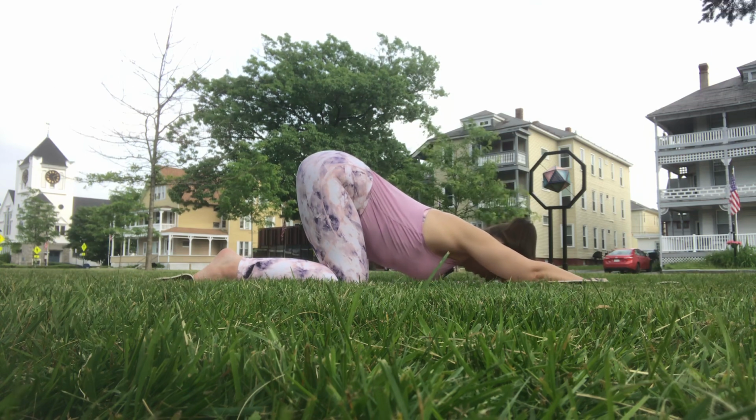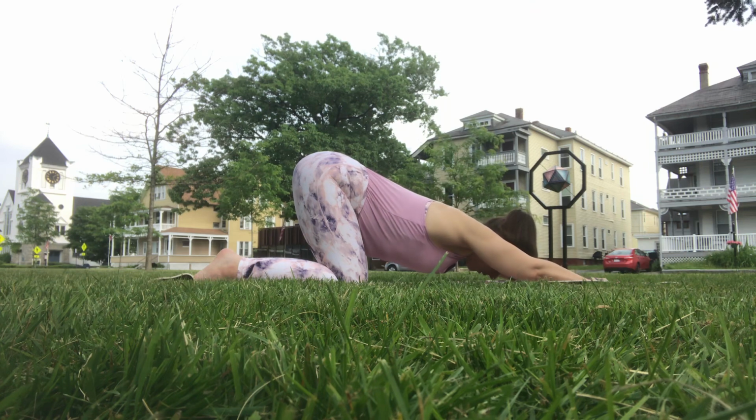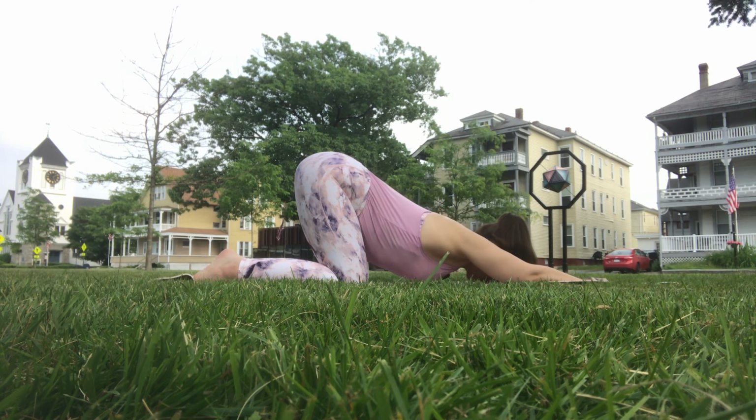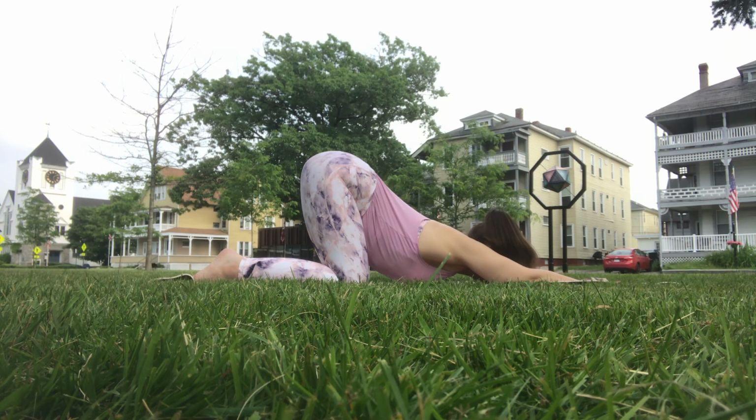Take a nice deep breath here. And exhale, maybe you can find more depth, bring the chest lower towards the mat. Two more breaths here in our puppy pose.